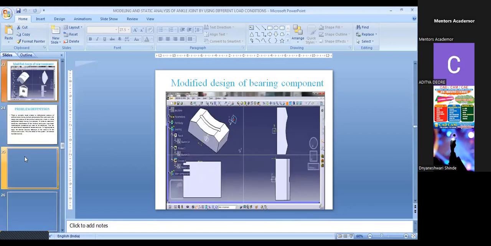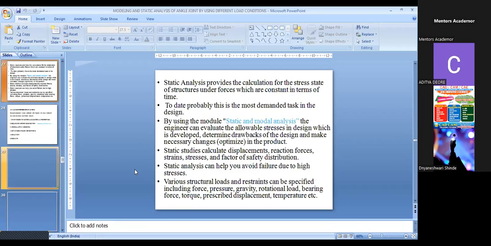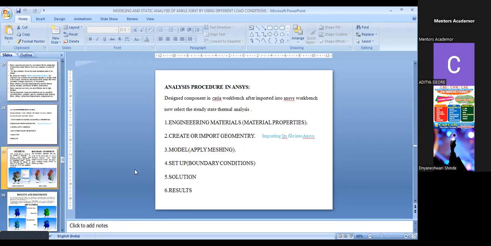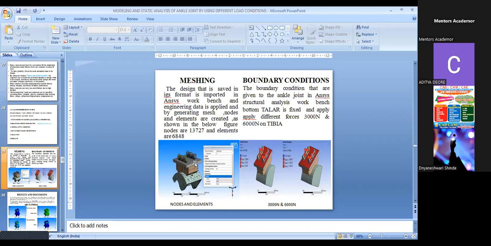After that, you go to the analysis. For the analysis, you fix the bottom side and apply the human loading conditions on the top side. For example, you take 100 kg, 100 into 9.81, which is 981 newtons, as the input condition.